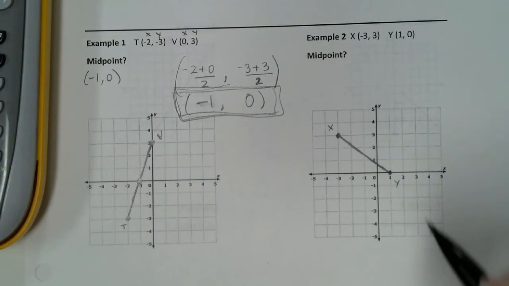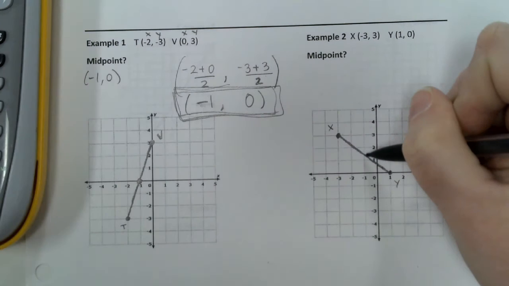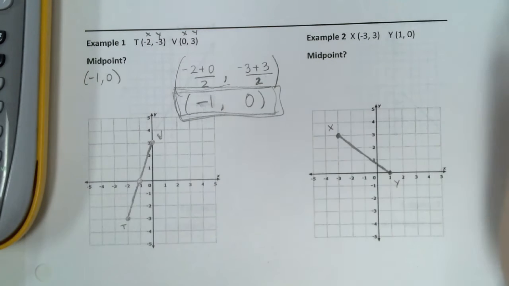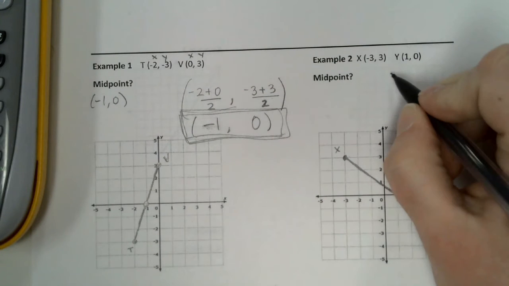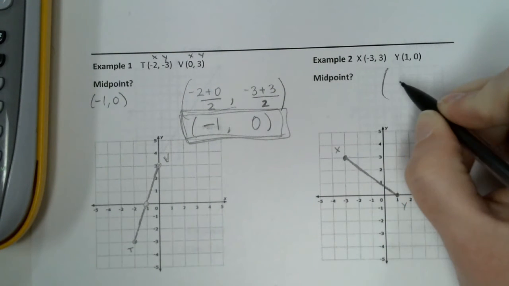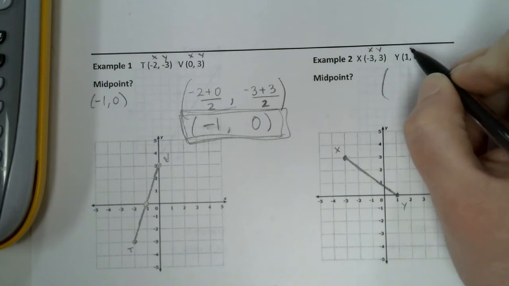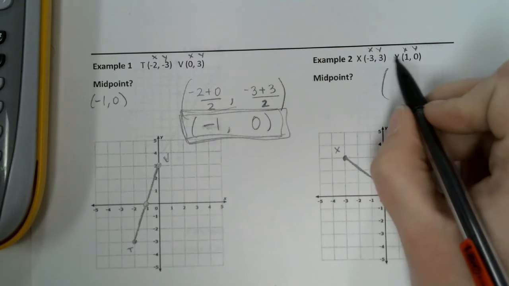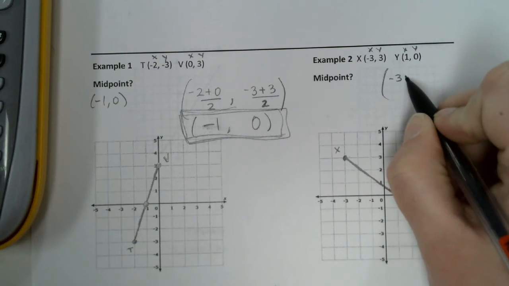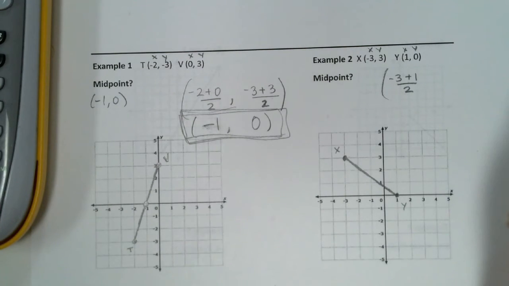Now, obviously it's going to be somewhere around here, I believe. Somewhere in that area. Can't really tell exactly where. That's where the formula comes in. All right, everybody ready? So first thing we're going to do is we're going to add our x's together. And you should do this. You should put an x and a y over your coordinates just so you don't mess up. So I'm going to add my x's together. That would be negative 3 plus 1 divided by 2. Let's do that one first.